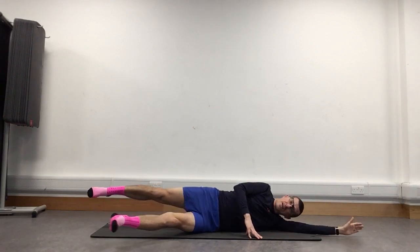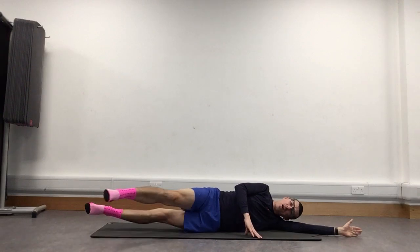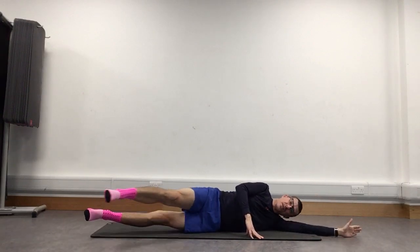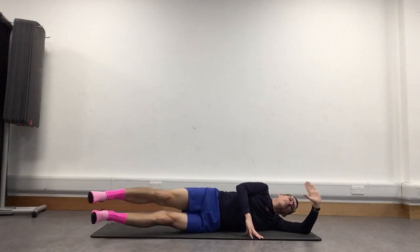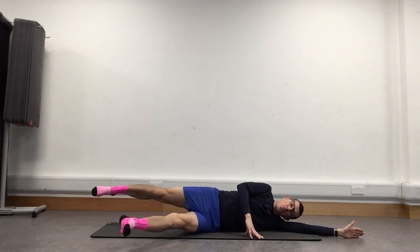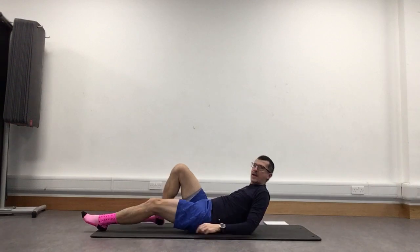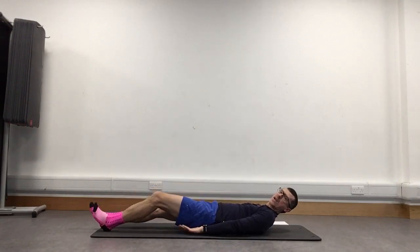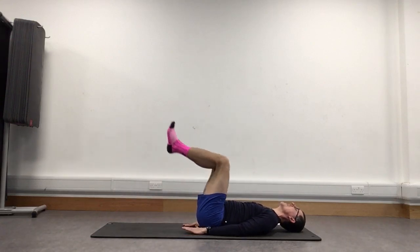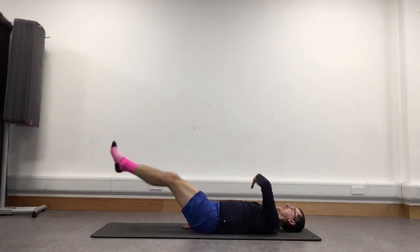So we've got our leg raise next, we lay on our back, hands tucked under bum, legs extended long, we lift them and bring the knees in. 10 seconds. 5, 4, 3, 2, 1. Roll onto your back, laying flat, legs extended long, hands under the bum. You're going to raise the feet, bring them in, extend and lower. That's it, let's go.